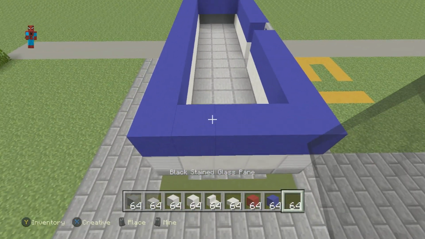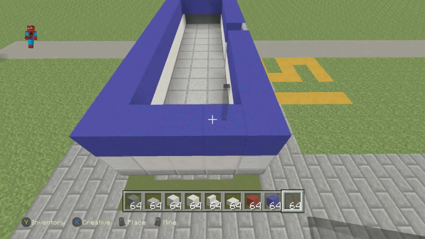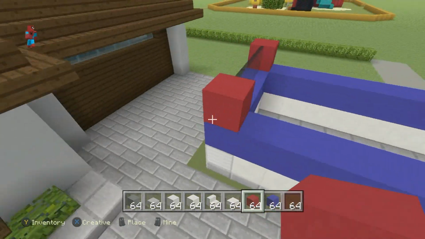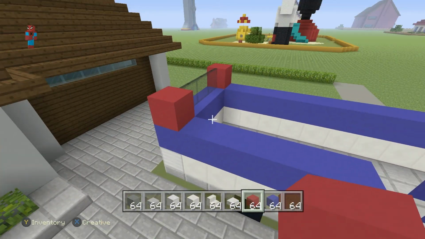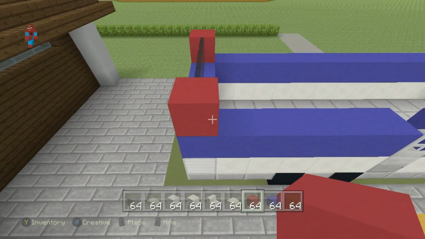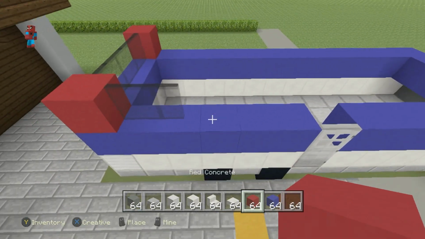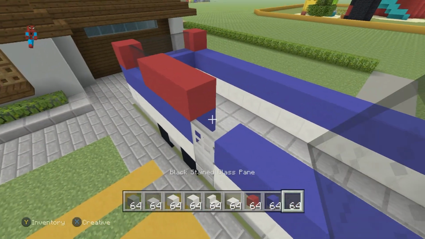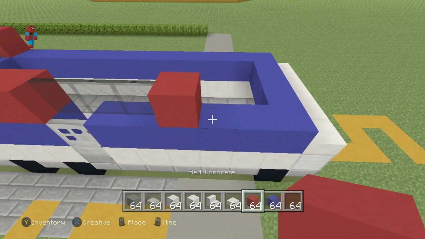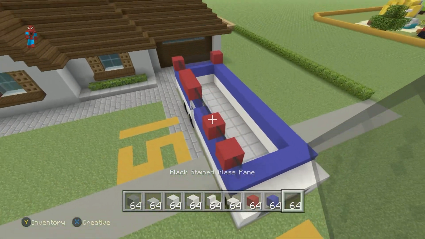We're going to place a row of 3 black stained glass pane on top of the back middle 3 blue concrete. 1, 2, 3, like that. Place a red either side, and then take any one of the reds, it doesn't matter which one, and you want to extend it forwards with this sequence of blocks. You want to place 2 glass, 3 red, 3 glass, then 1 red, 1 glass, 1 red, 1 glass. And you want to do that on both sides.